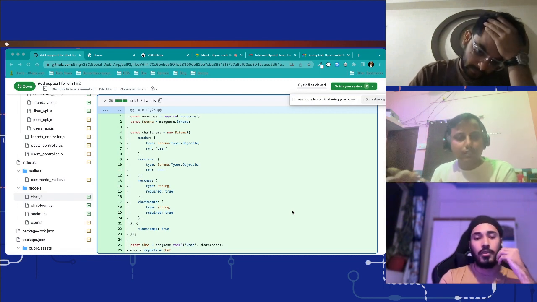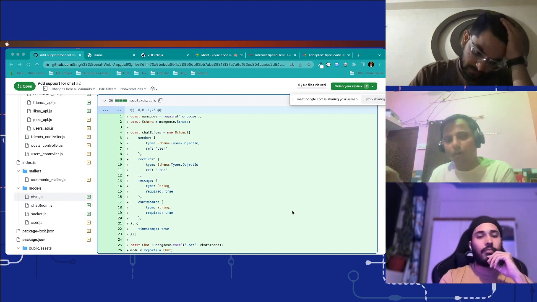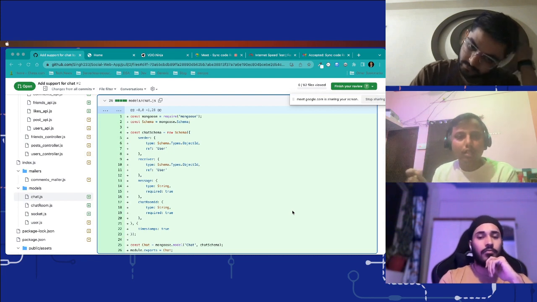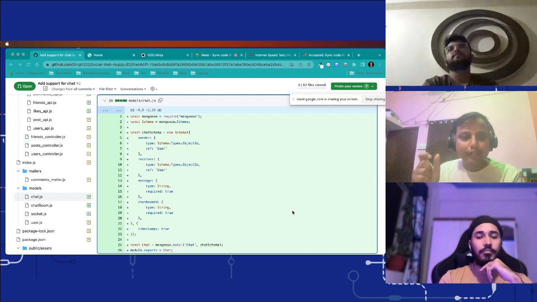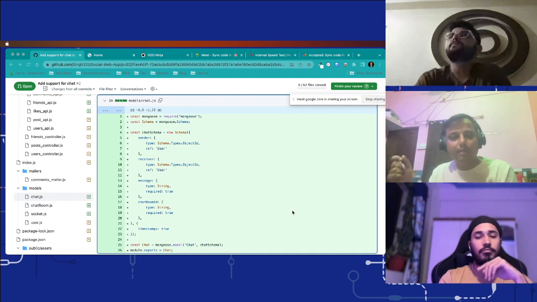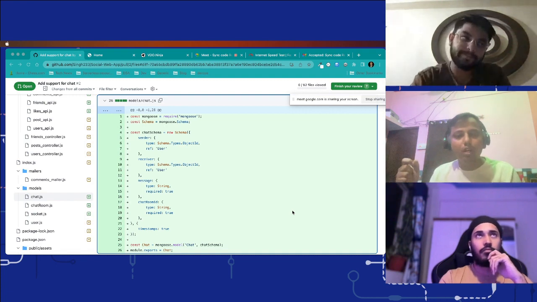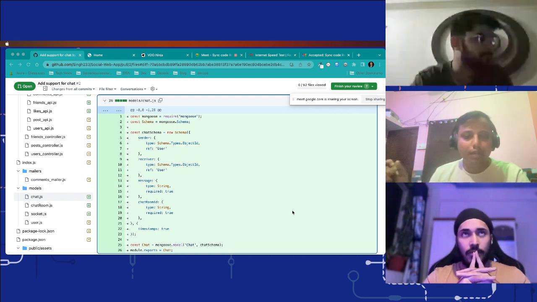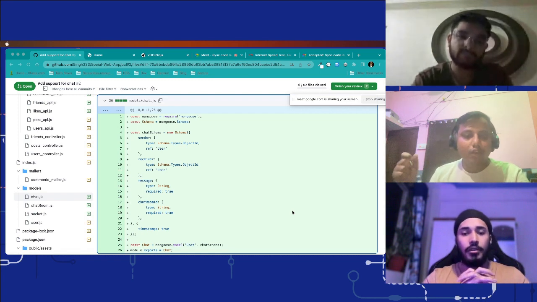In that friends means you can mention the two from and to. So every friends that are getting created in your database will have a unique ID, right? And that unique ID will be same for both the person. It will be same for me and you. It will be same for you and me, right? So you can use that unique ID as your chat room for directing all your one-on-one, right? And that will save you from the reverse lookup.